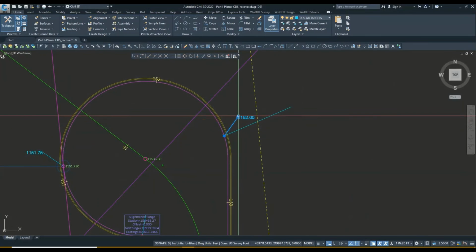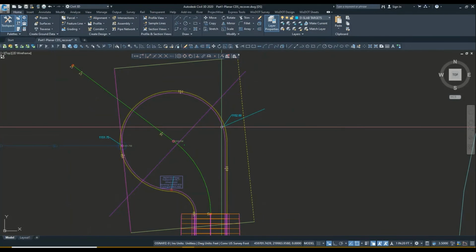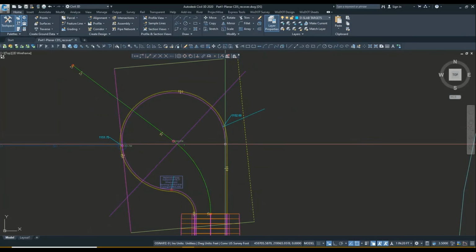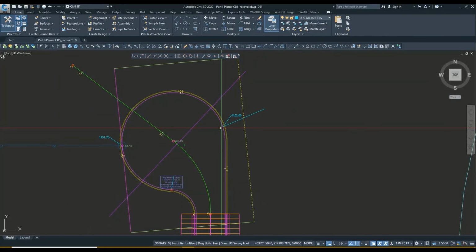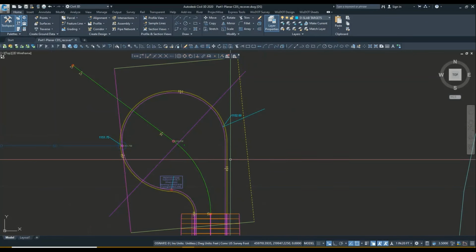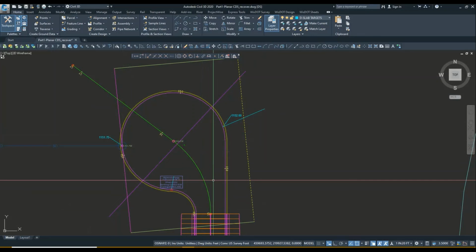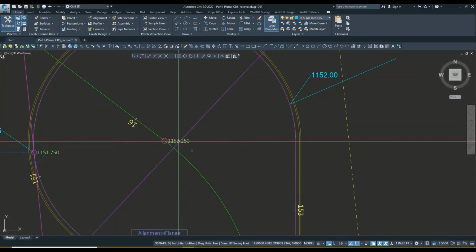I'll move this over. Okay, so now we know the other inlet we're trying to hit, and this might arise in situations where maybe we already have driveways and you have a specific spot you're trying to put an inlet at. Maybe you don't want the water to wrap all the way around so that it collects at a single point, and it might be necessary for you to select a specific target.